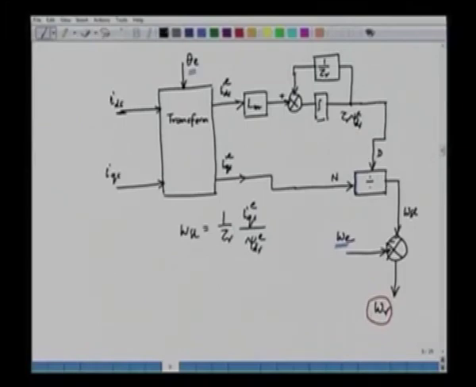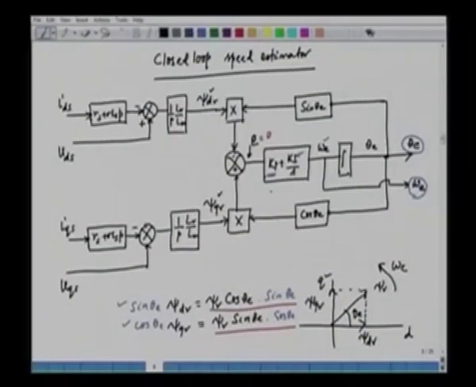So this actually is a method of estimating the rotor speed in a closed loop fashion. This is called closed loop because we have an error correction mechanism, and the error correction mechanism is available here. We are using a PI controller following an error. In the steady state, the error is going to be equal to 0. Unless the error is 0, the PI controller will be giving an action to either increase or decrease the value. So omega e will be so adjusted that the error becomes equal to 0. So the speed of the flux vector is omega e, that is going to be adjusted by this mechanism, and hence this is called a closed loop speed estimator.